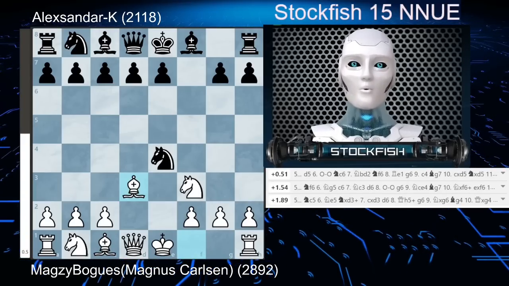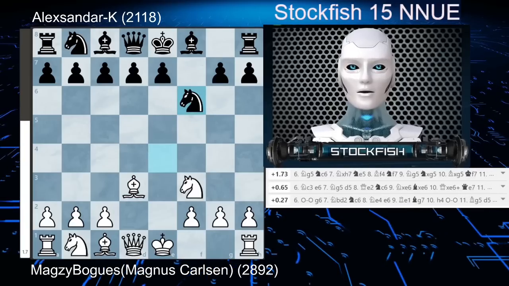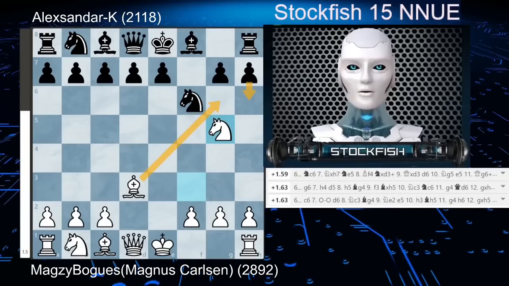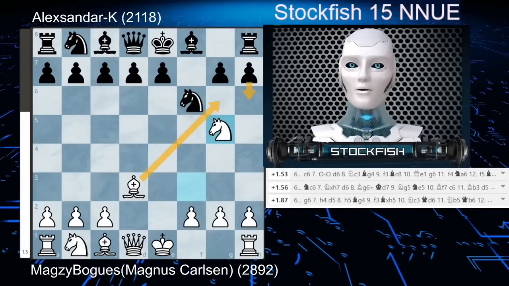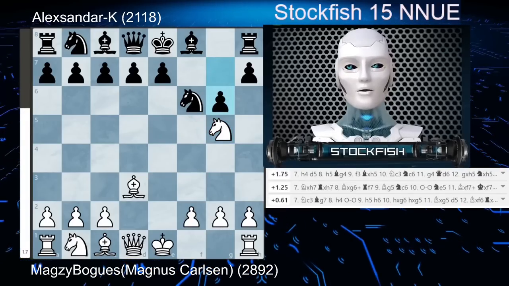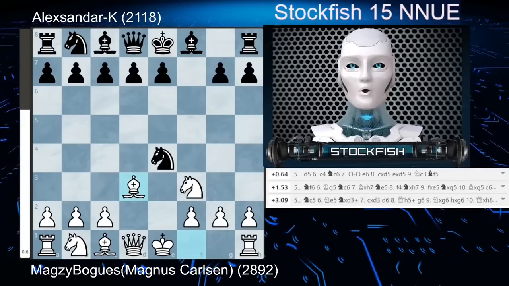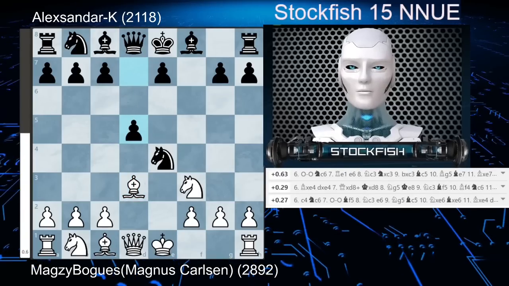If black plays the second best move, knight back to f6, this is already close to losing because white would play knight to g5. Black can't play a3, because bishop to g6 is checkmate, so the best move for black now would be g6. Followed by h4, d5, h5, and black's position is collapsing. So, black played the only move, which is d5, very suspicious.